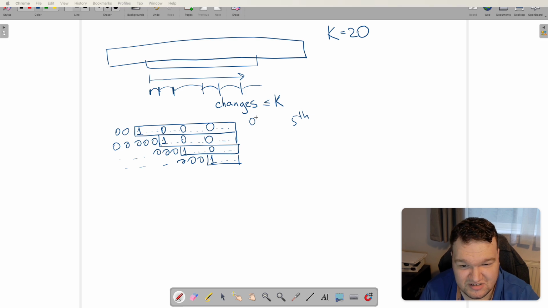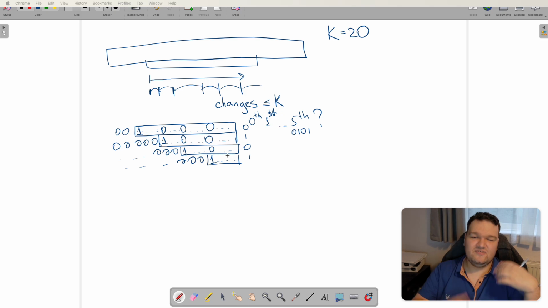assuming that I'm indexing from 0, so there is the 0th smallest, then 1st, 2nd, and so on. What is the 5th? Then I just need to look at the binary representation of 5, which is 0, 1, 0, 1, and say okay, I'm not taking this, I'm taking this, I'm not taking this, I'm taking this. Why is that?